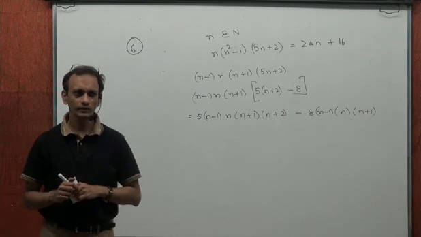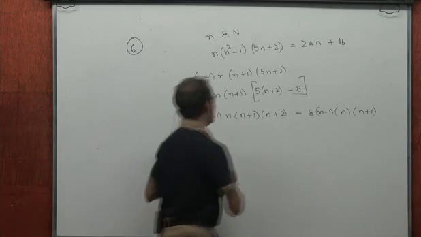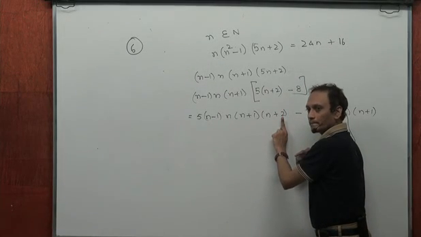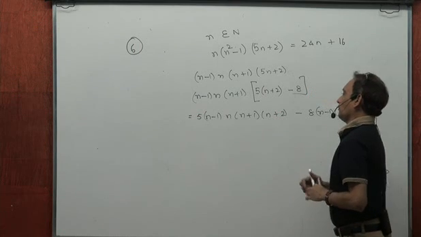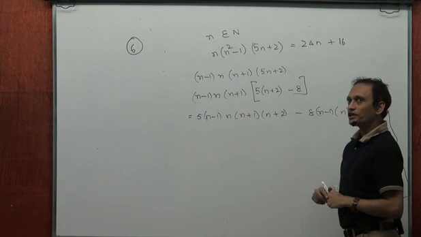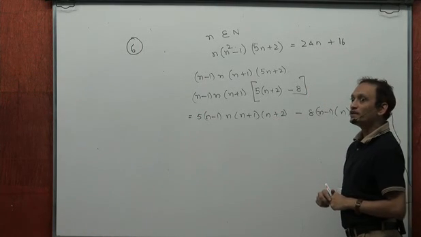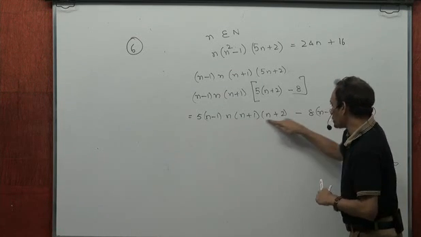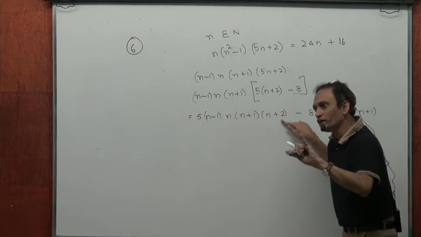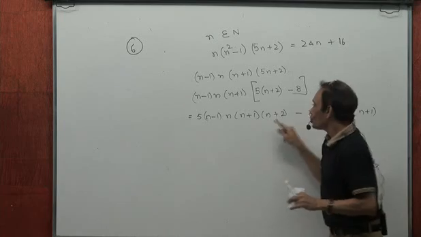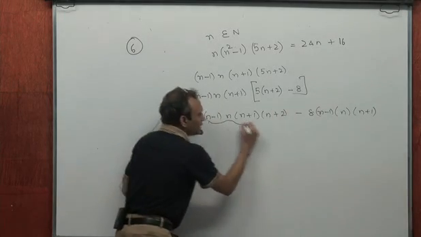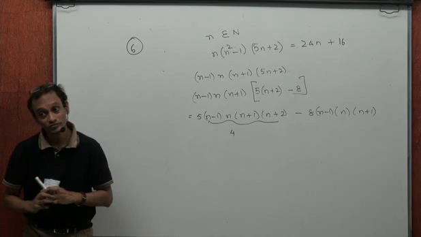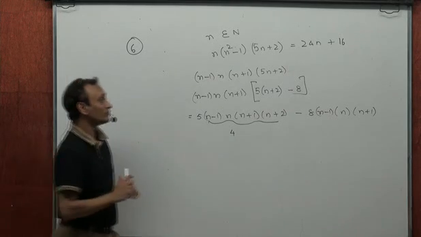By the way, why? Just quickly. These are 4 consecutive integers. So if these are 4 consecutive integers, we must have 2 even and 2 odd numbers in this product of 4 consecutive integers. So for sure, this will be divisible by 4. 4 will be a factor of this. Yes or no?